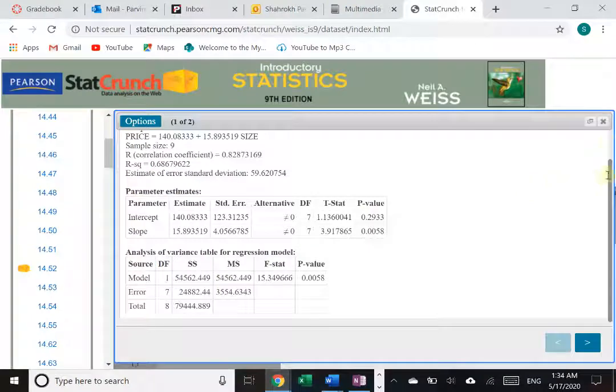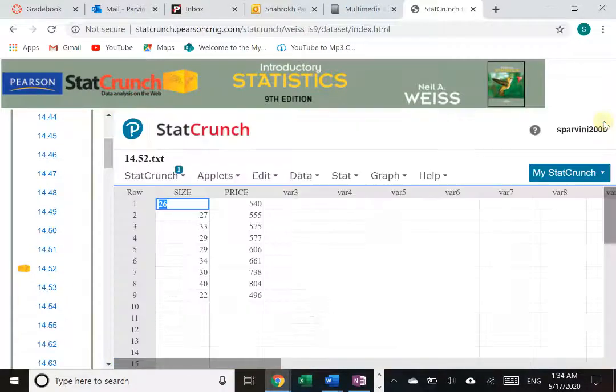So there I have it. And let me exit out because I just ran it. I assume you can find your way to StatCrunch, right? You go to our MyMathLab portal and then click on StatCrunch, and it opens StatCrunch with data sets. And I actually imported the data set from the book, number 52.